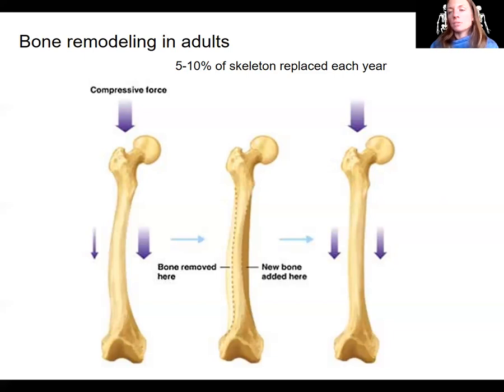So huge implications here for someone who's interested in different types of exercise, what they do to not just your muscles, but also your bones, right? Because your muscles attach to your bones. Hopefully you would be able to, if I had asked you, know that osteoclasts are what would be active here, and osteoblasts are what are active here in order to remove bone from this side and add it to this side.